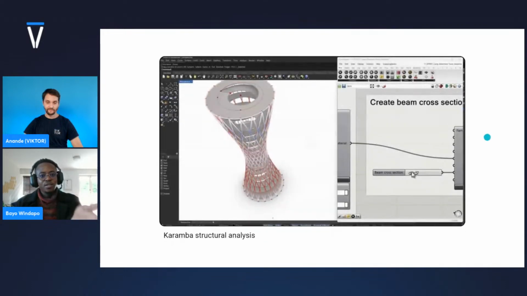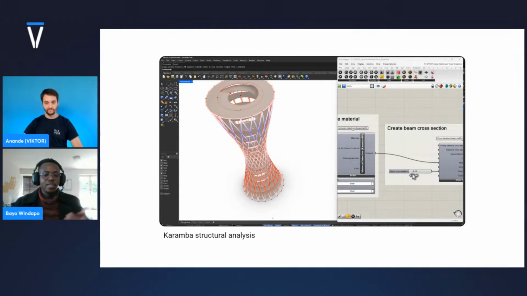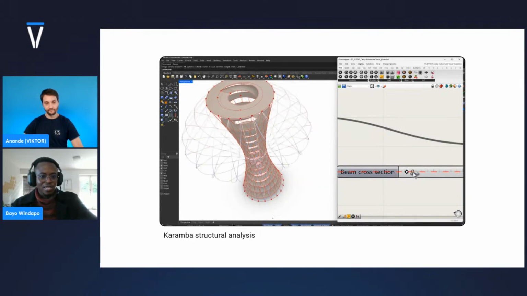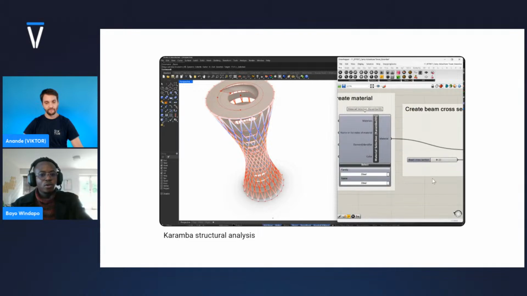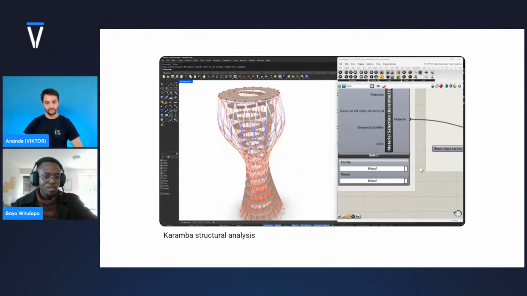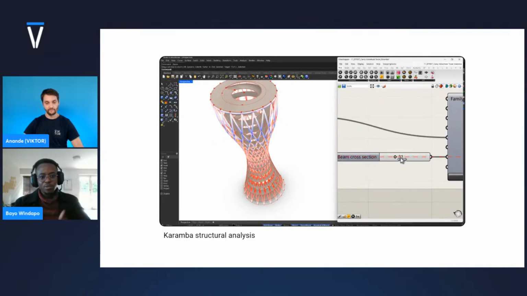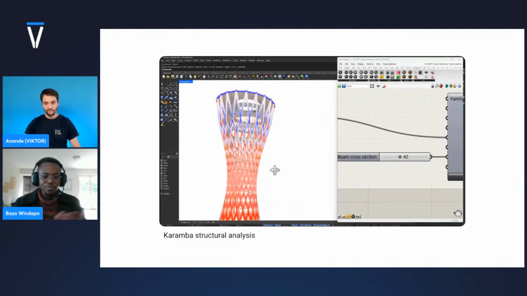And because I've done this, I can then go on to do other analysis. For instance, I was trying out this plugin for Grasshopper called Karamba, which is for structural analysis. This is an exaggeration of the displacement, but you can go on and test different materials like wood and aluminium, and see the overall displacement. As an architect, you can do this. You don't have to wait for a structural engineer before you start testing your designs, right? That is just very useful.